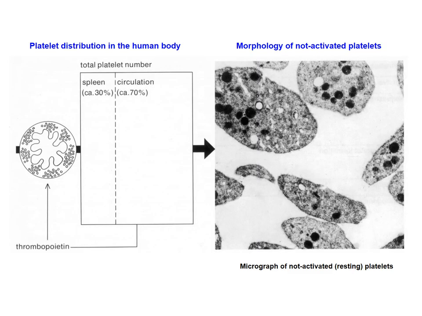Once the platelets are released in the blood circulation, where do they go? Most of them — specifically 70% — are found in the circulating blood, but approximately 30% are stored in the spleen. The spleen is a very important organ pertinent to platelets. When platelets are either old or destroyed as a result of some injury to the human body, this is where the damaged platelets are removed from the circulation and processed in the spleen for removal from the human body.